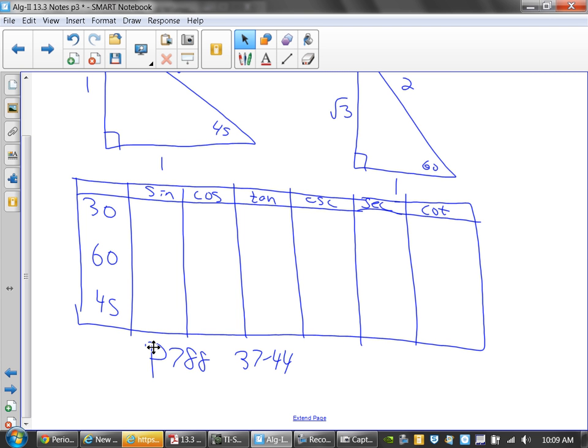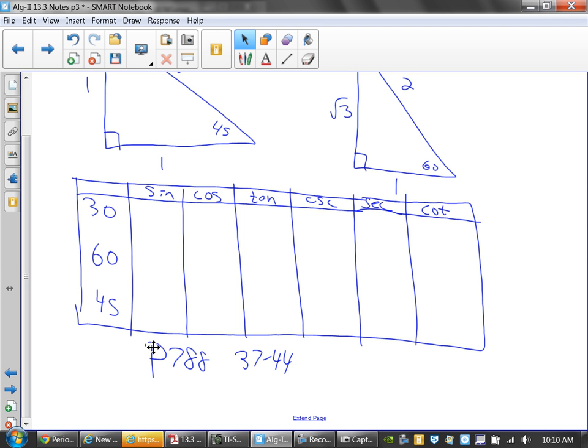Wait, how can you run out of the tangent? We'll get to the tangent. The tangent isn't shown on the unit circle because it doesn't have its own ordered pair. The tangent's just going to be found as 1/2 divided by √3/2, multiplying by the reciprocal. You can solve the tangent, but you don't need the ordered pair for it because it isn't a specific ordered pair.